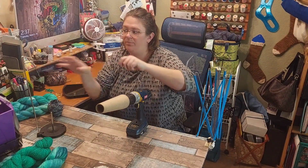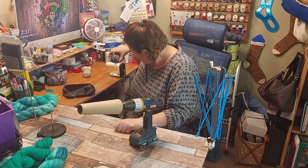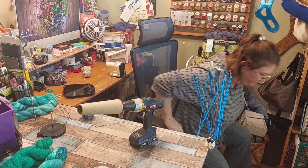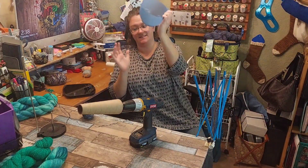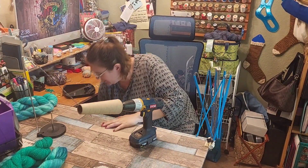So I will put them through the loop, and I actually have a bowl down on the floor or a bag or something. Apparently I'm missing it. Let me go get my bowl. Sorry about that. This is the bowl I use. I put the yarn in the bowl. I put the bowl on the floor.